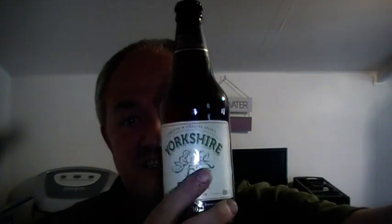Tonight I'm going to be reviewing Sainsbury's Taste the Difference Yorkshire Bitter, made by the good people at Black Sheep Brewery. And you go on the internet, and it claims that Yorkshire Square Ale, from Black Sheep obviously, is actually sold as this.